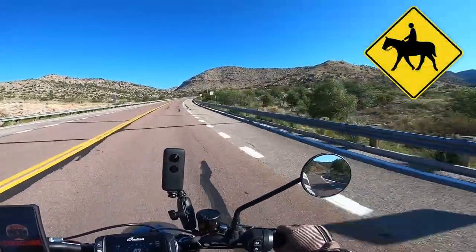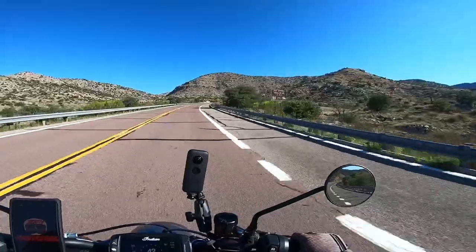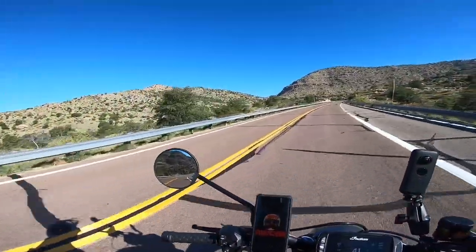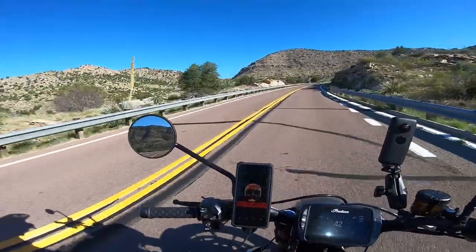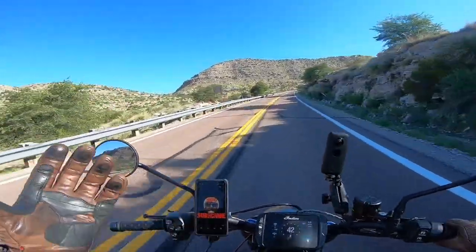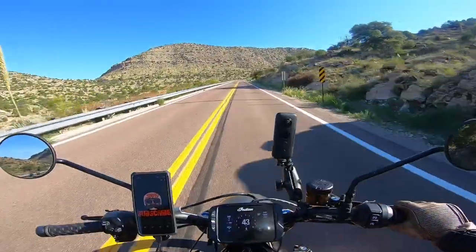Another thing, did you notice that on Mount Lemmon, specifically, we went from cactus to now we got shrubbery. We got smaller trees, we got more green, and with that, we got a little bit cooler weather. So when we have also this type of vegetation, we also have animals. So you really have to watch out for animals.